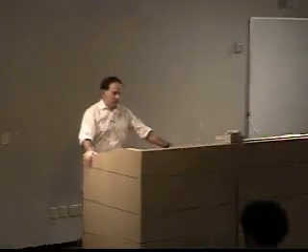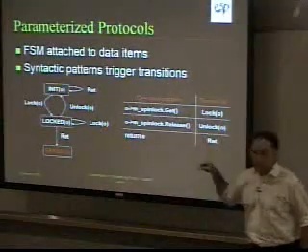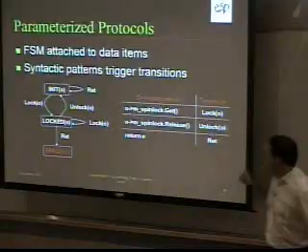So again, here's the same slide, except written in a slightly different way. Again, the idea here is that we're going to attach finite state machines to describe data items, to describe the actual behavior of the data items, and then we can trigger the transitions in the state machine using syntactic patterns. So for instance, this table would show the C code that you would write right here, and I think this is taken from SQL, their locking protocol for objects. And here are the transitions in the state machine that correspond to it.